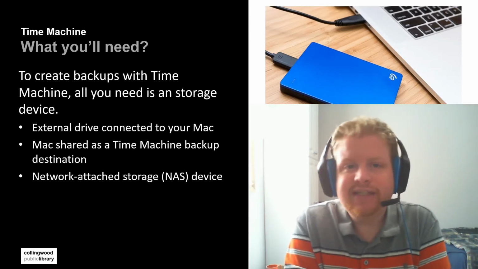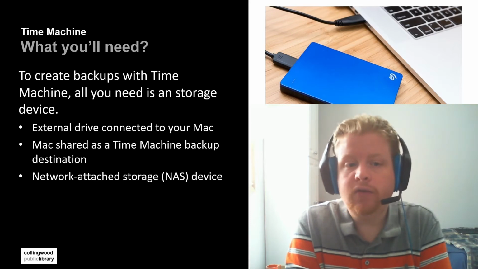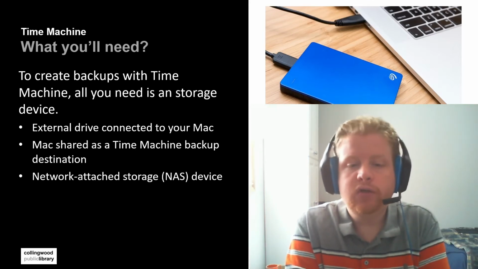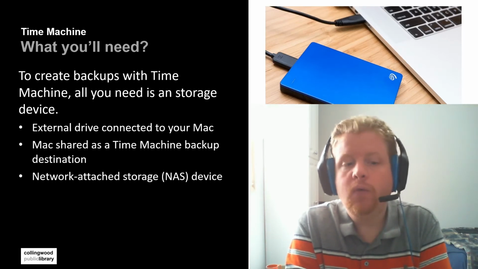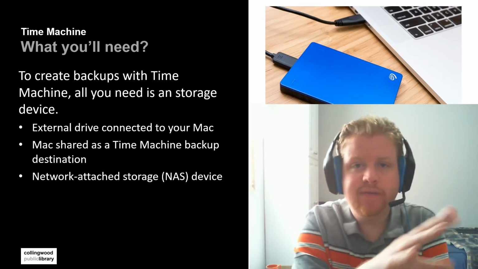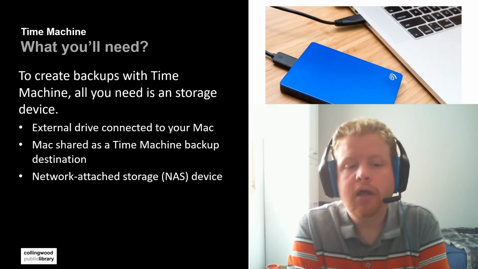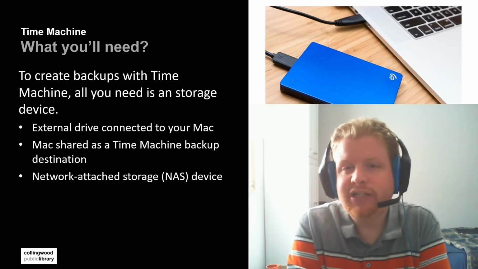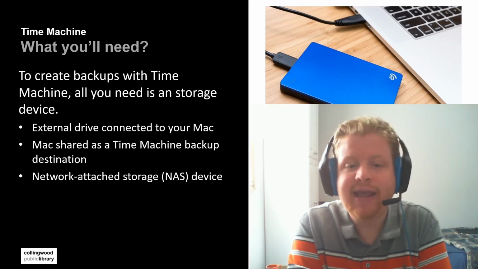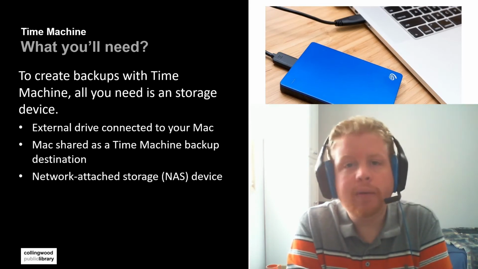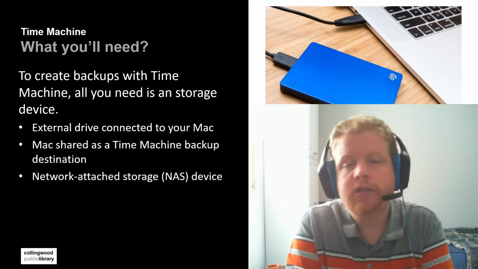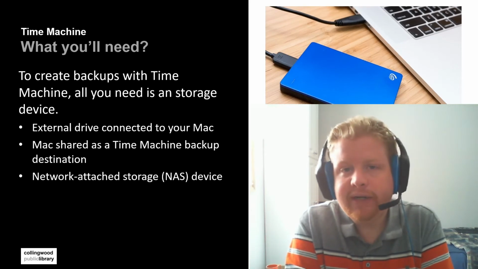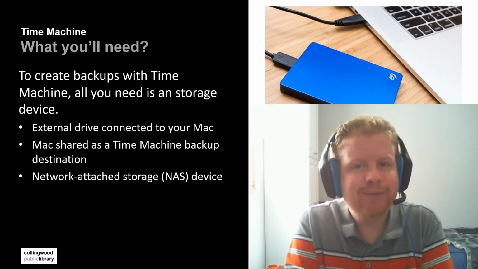Now, these storage devices can be an external hard drive that you can connect to your Mac. This could be actually a destination on your Mac device where Time Machine is just going to save a copy somewhere on your device. This could be a network attached storage device, so maybe if you're working with a larger organization you might have an NAS device, but for most of us it'll probably either be an external hard drive or finding a location on our device. So now that I've explained some information in regards to Time Machine, let's go over the steps.